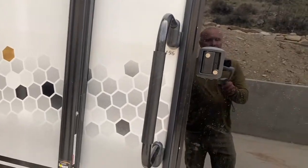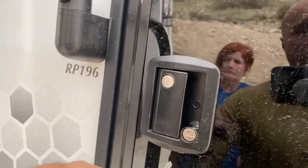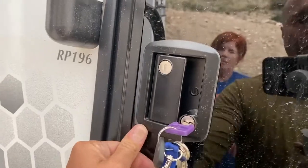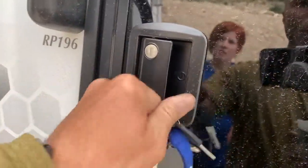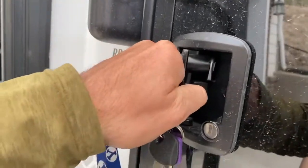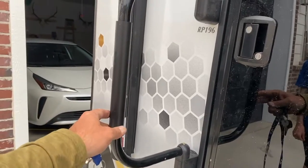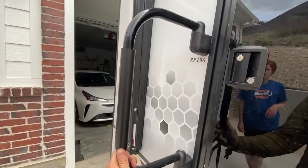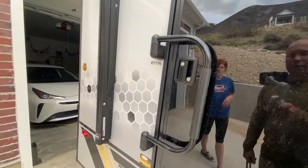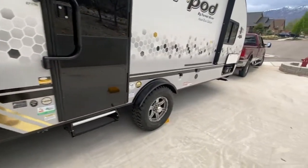One exception — this is important. In travel, sometimes the door will fling open. To prevent that, lock the door and most importantly lock the deadbolt by turning it all the way to the left. Try opening the door — you can see it won't open. As a last precaution, lift the handle up and towards you — it'll keep the door closed just in case. Then make sure to do a quick walk around the trailer, make sure there's nothing stopping you from going, and you're good to go. We'll see you at the campsite.